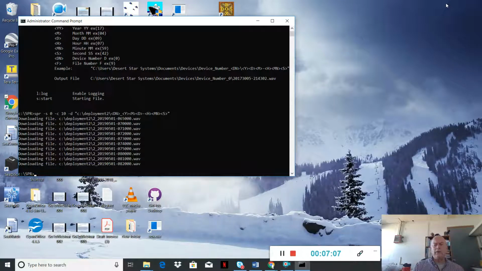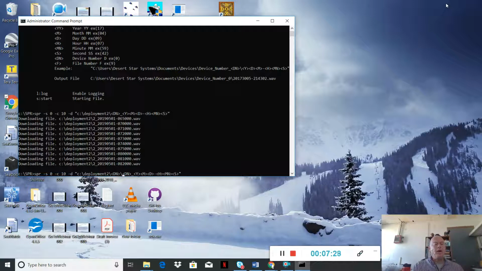So I don't have to redo everything here. I can just hit the up arrow key, and I have the same command line. The modification that I'm going to make is I'm going to put in here DN and a backslash.